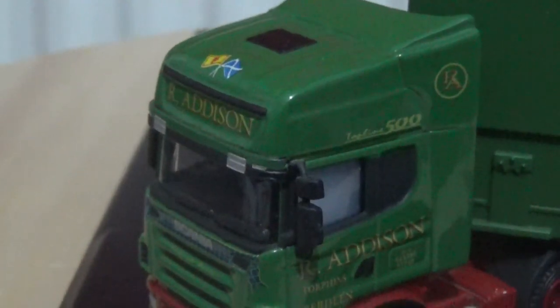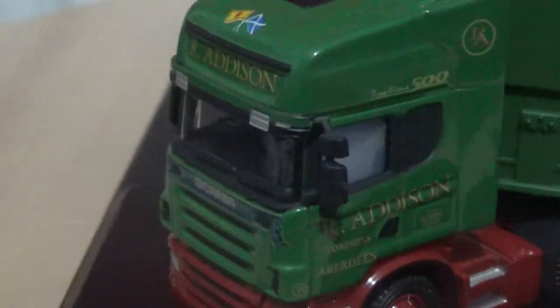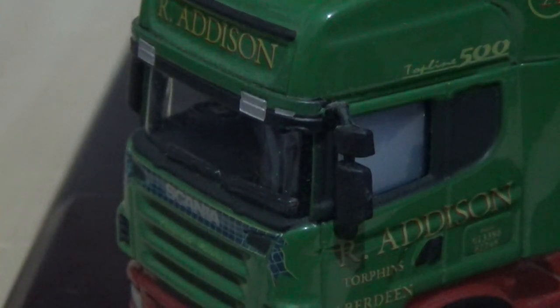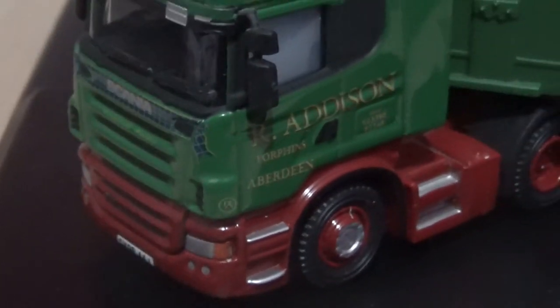The detail very much speaks for itself. This version has the sunroof and there are extra lights on the sun visor, as well as extra wing mirrors. I believe the wipers could be separately fitted, although I'm not sure on this — I know on the later versions these are separate details. I believe the registration on this one is EX08AAJ. It does have glazed headlights, although for some reason they have been painted over, which detracts from the realism. I think they should have left the headlights clear and just painted the indicators on — that's just my personal opinion.